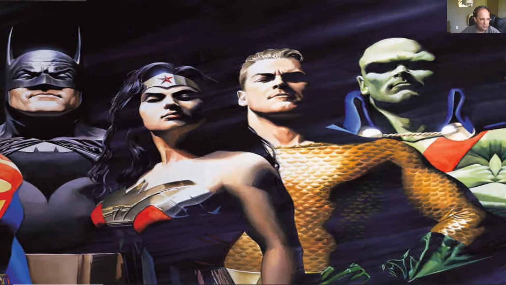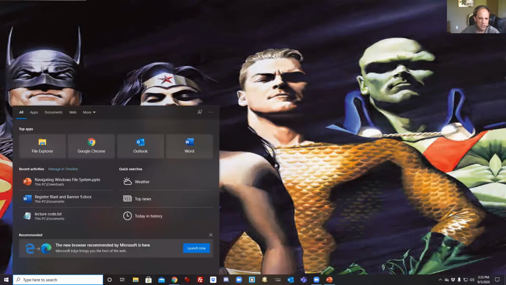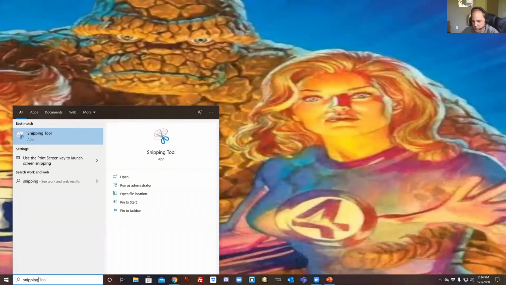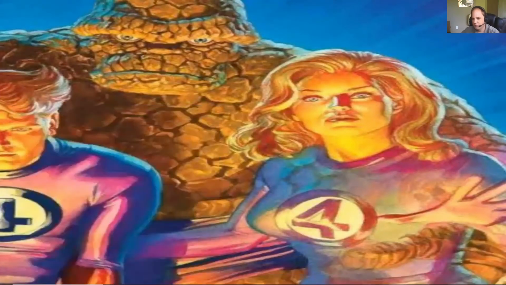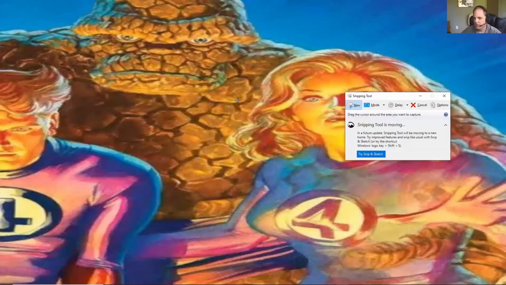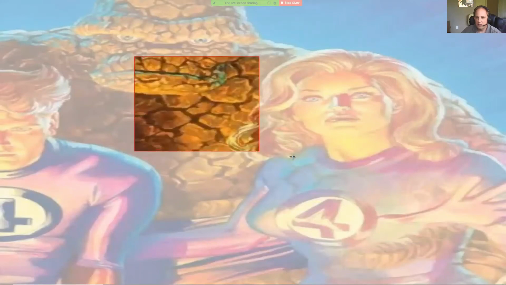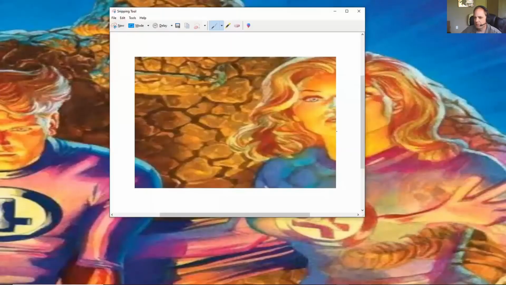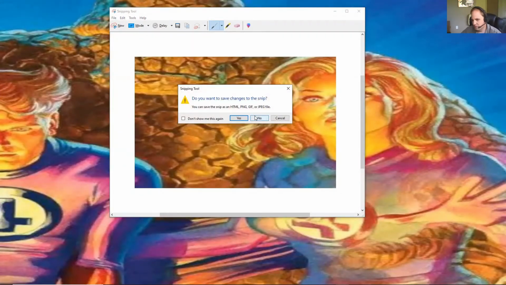A couple of built-in tools here. So, the Snipping Tool. If you type in snipping, it comes up, you just hit it. Hit enter, give it a sec. Now what this does is if you hit new, you can do a screenshot. So if I hit new, this doesn't mess up my Zoom, I can do a screenshot, like that, and save it. That's a good way to just do a screenshot.